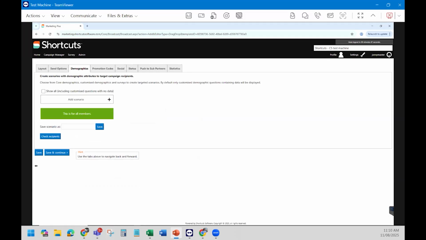It might be something like, which is one that we see all the time being used, if the client doesn't have a future appointment. So you might send "we miss you" if they haven't been in for, say, 4 months, but you don't want that to go to somebody if they already have a future booking. So that could be a demographic or a scenario that you create. You could just want it to go to people in a certain club. There's lots of different options that you can choose there.